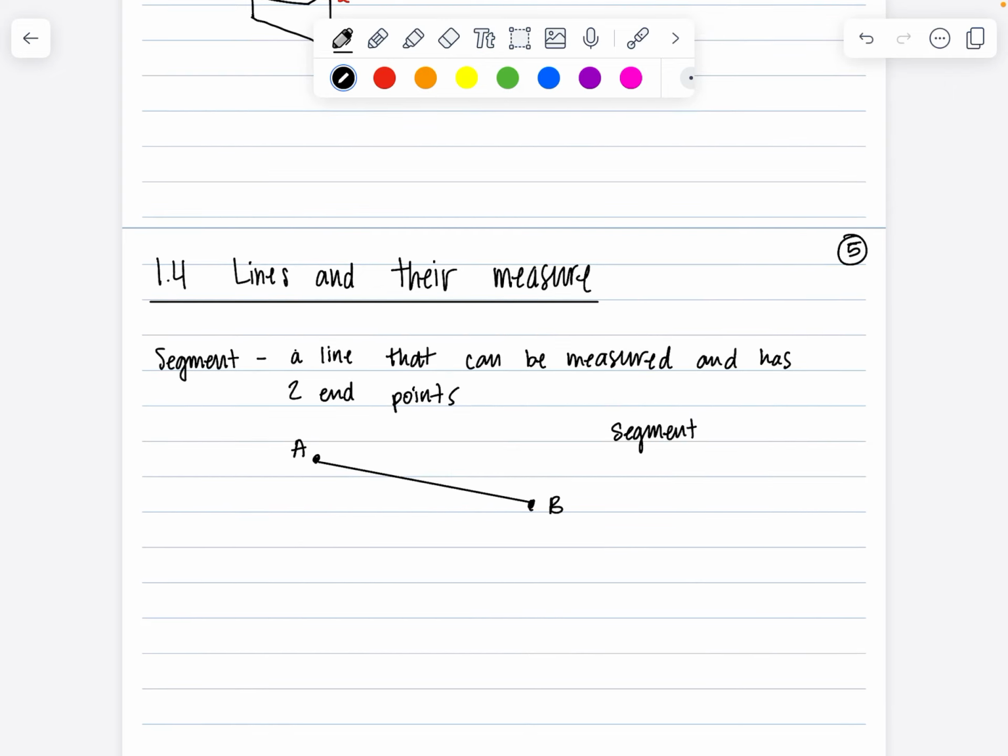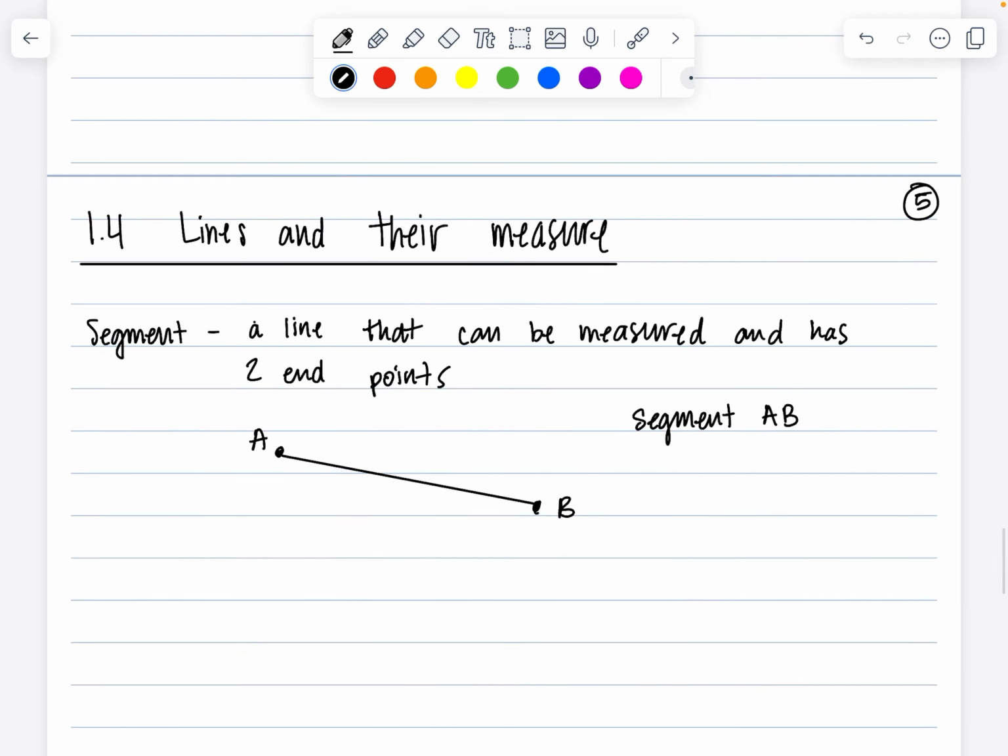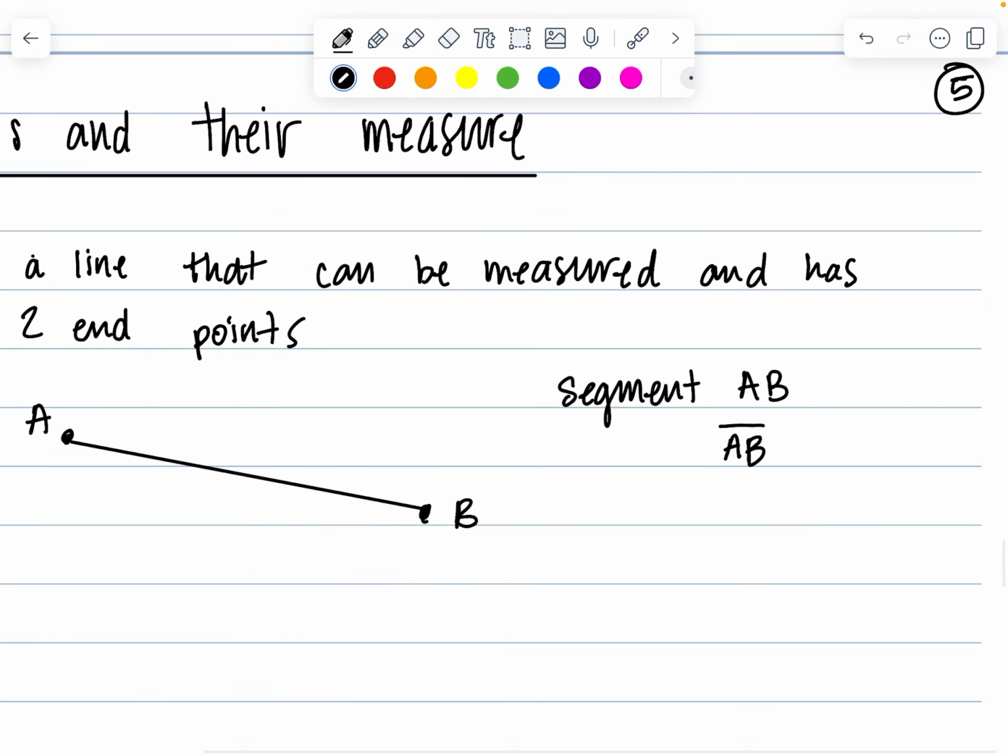I don't recommend writing segment every single time. Or you could even use just the AB notation. But we need to know the difference between what a line is and what a segment is. A line has arrows on the end, but we definitely don't see them on a segment. So what we do is we actually just put a line above the AB without the arrows. And this is what a segment looks like notation-wise. So we could say AB, or even we could reverse this. We could call this BA, segment BA.